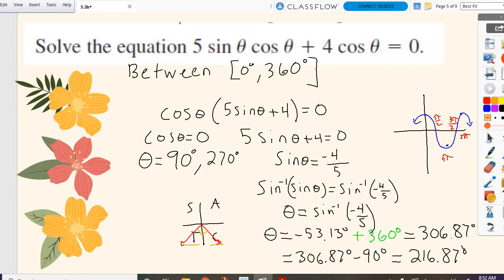Now, I know that's a lot of steps, and it's kind of a lot to think about, but we just have to be careful and think about, if I'm looking for all of my solutions, you have to realize that our trig functions, because they're periodic, or they kind of repeat themselves, we're going to have multiple places that could occur. And so we need to make sure that we're thinking about the steps that we need to do in order to find all of those places.